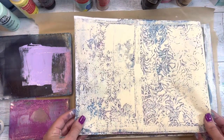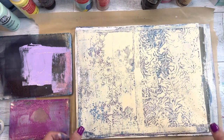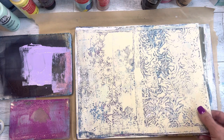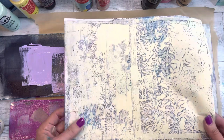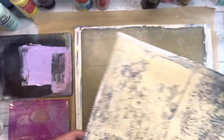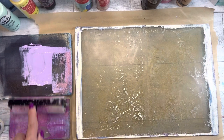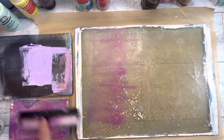So, look at that. That even pulled another pretty print. So I really, really love that. So, as you can see, you can just have so much fun with your jelly plate.